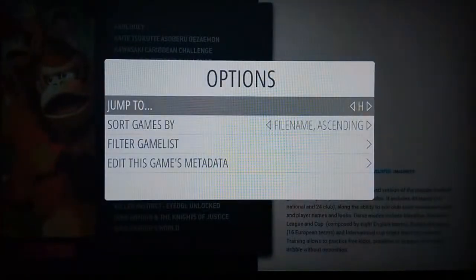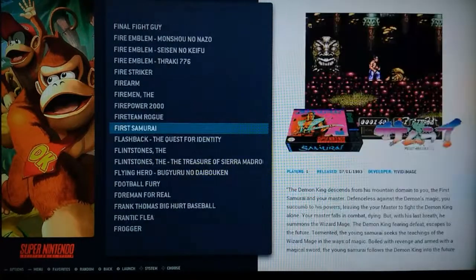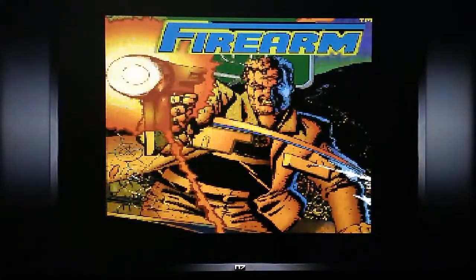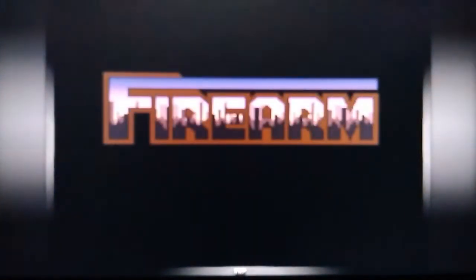Okay, good. Let's try also Firearm, which was messed too, and see if it works properly this time. No, it's still messed. Whoa, it's still messed.